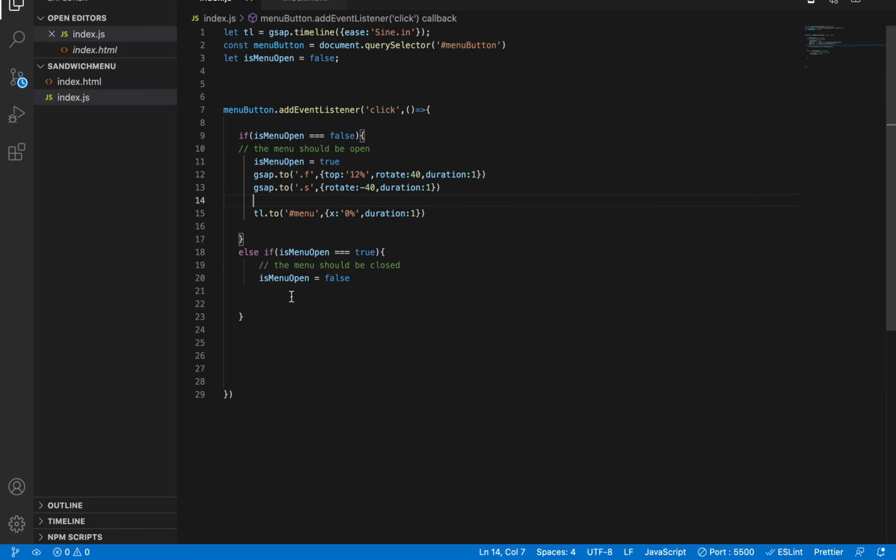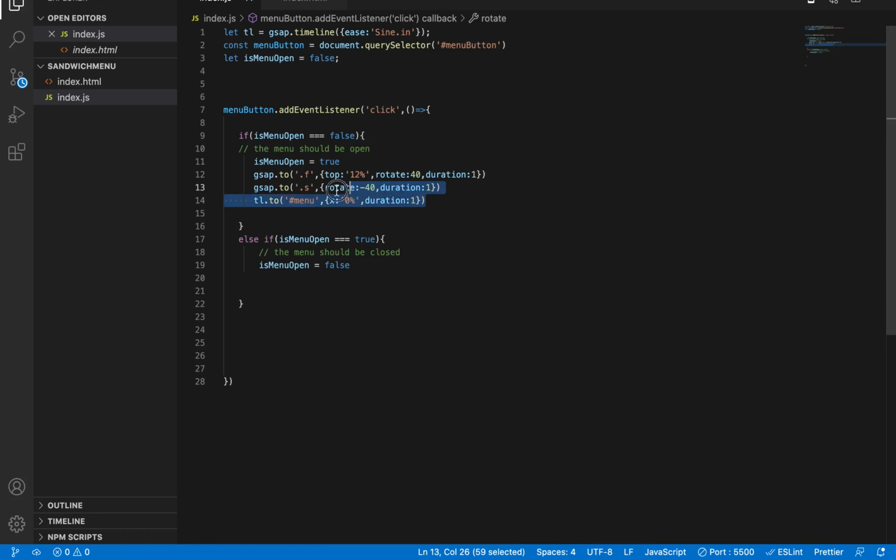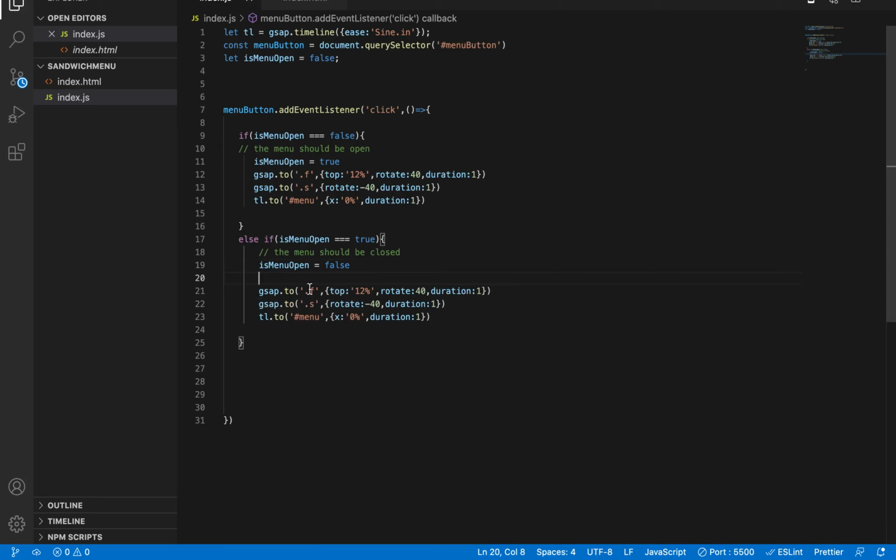So inside the else if, first we can copy this code and just tweak it. Okay, so when we want to close, the first line will be back to the 0 top, and the rotate will be 0.